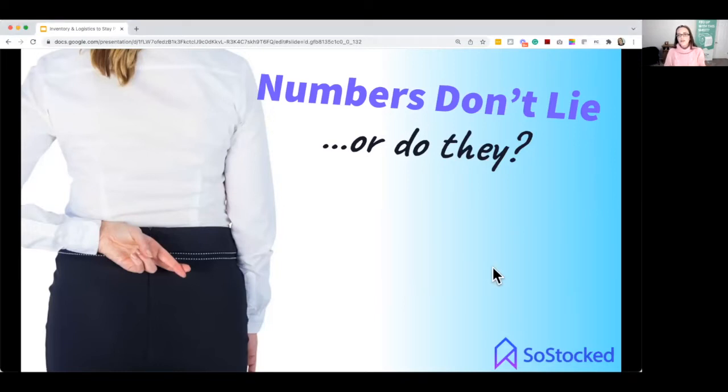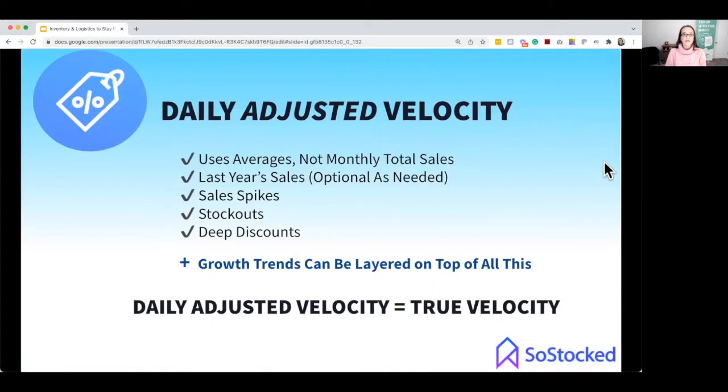First and foremost, the most important aspect of your forecasting is to get your sales velocity correct. The problem with getting your sales velocity wrong is that that problem multiplies for as many days as you are placing your order. So if you have a 3-month order, an order that's going to cover you for 3 months, and that daily sales velocity is wrong, then that's going to multiply across those 3 months, and it's going to be a problem for you.